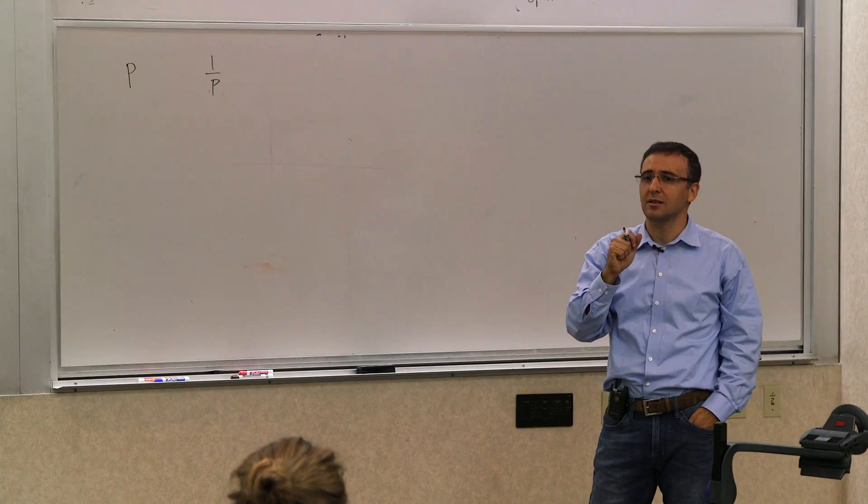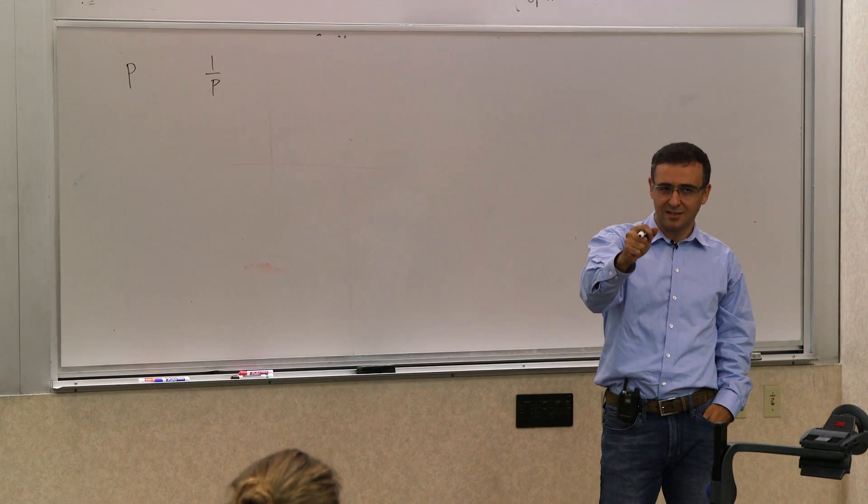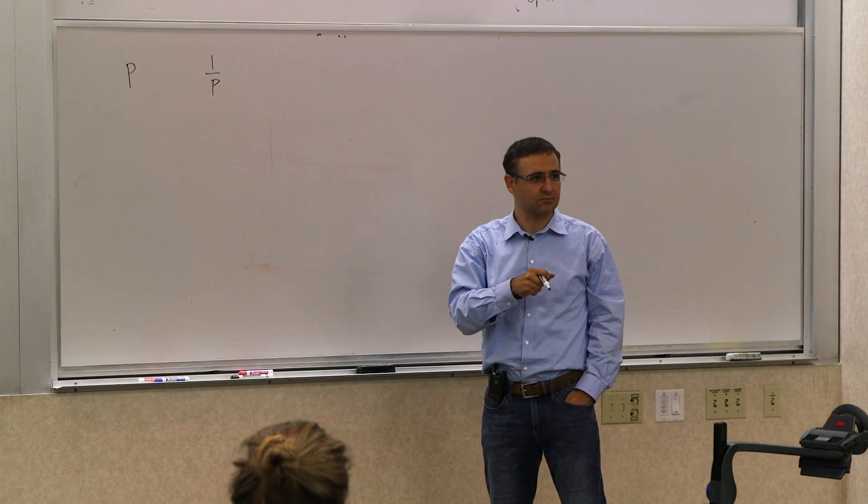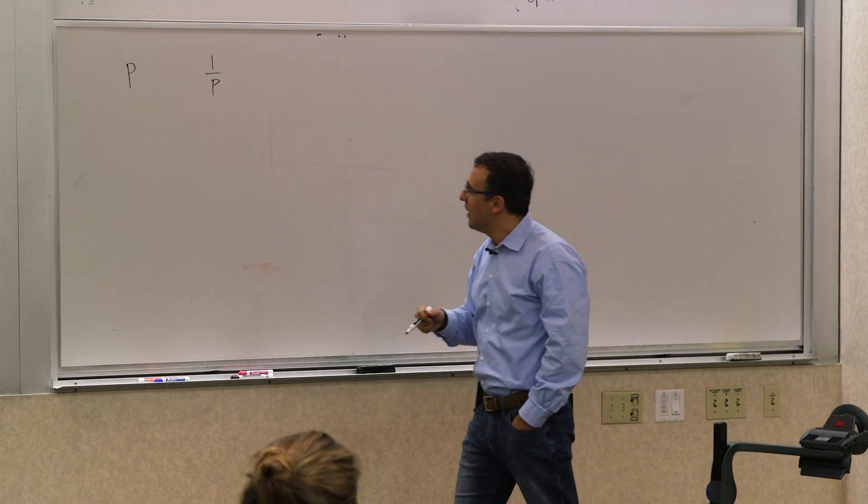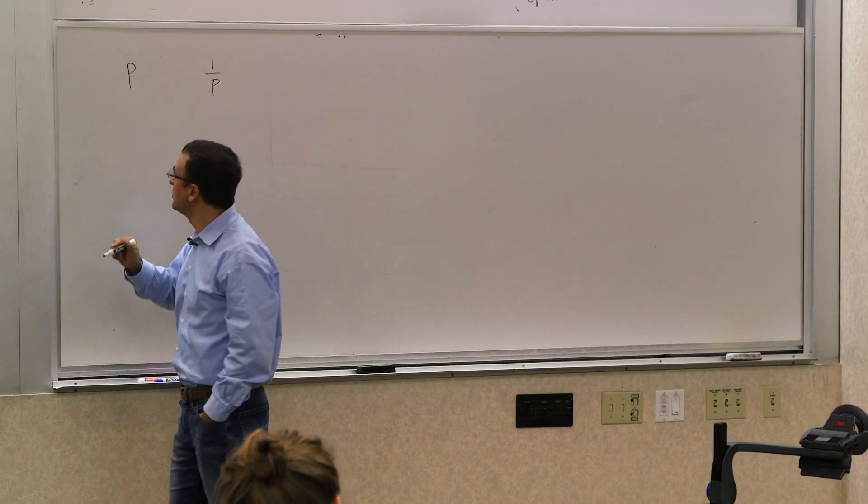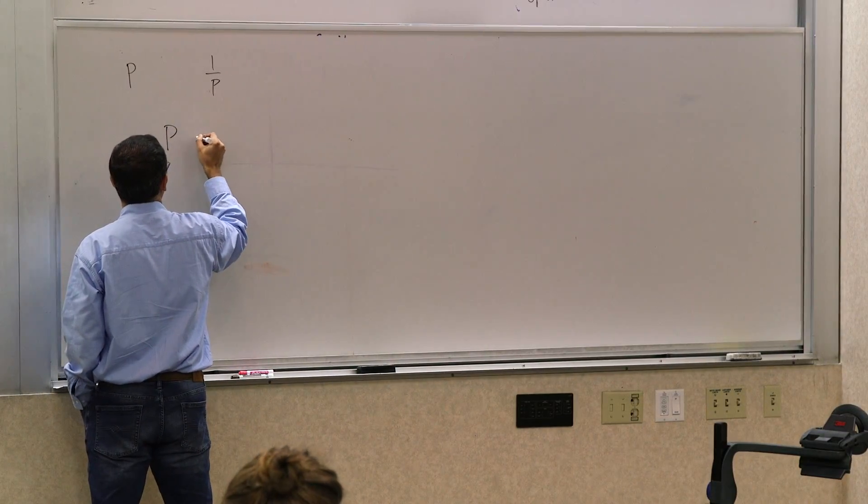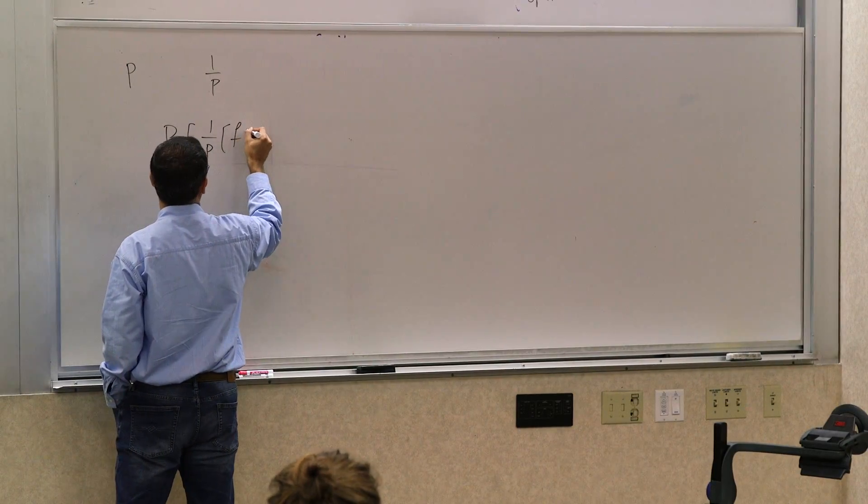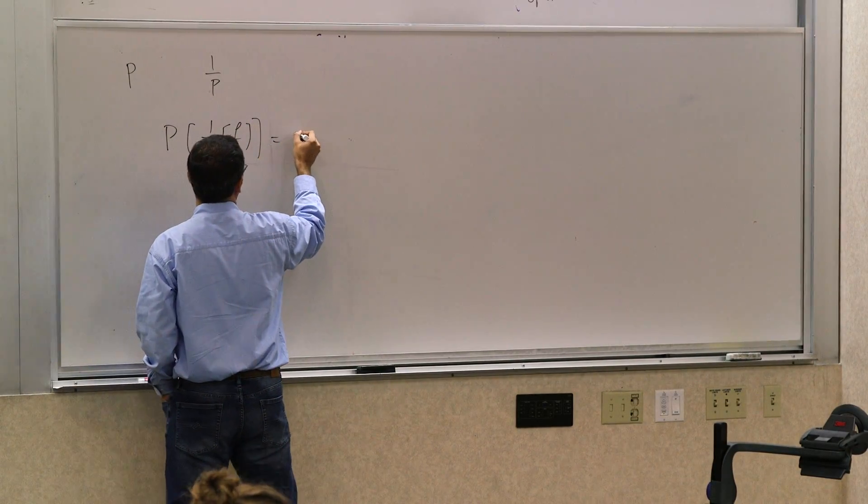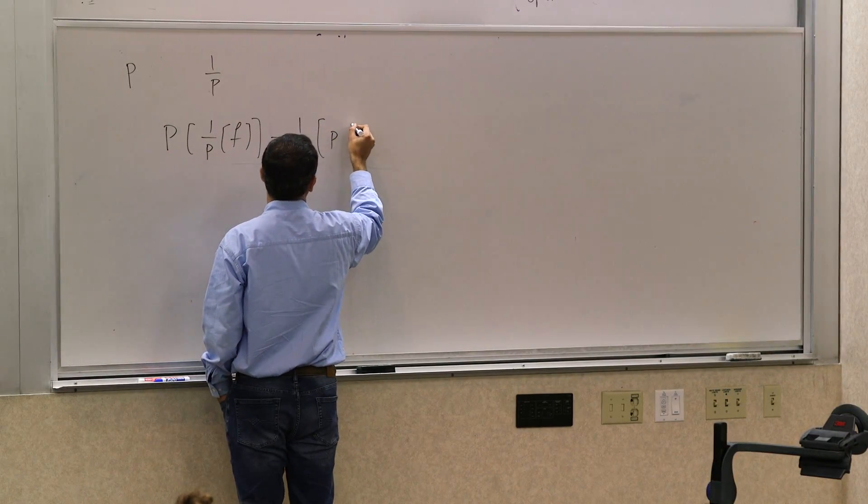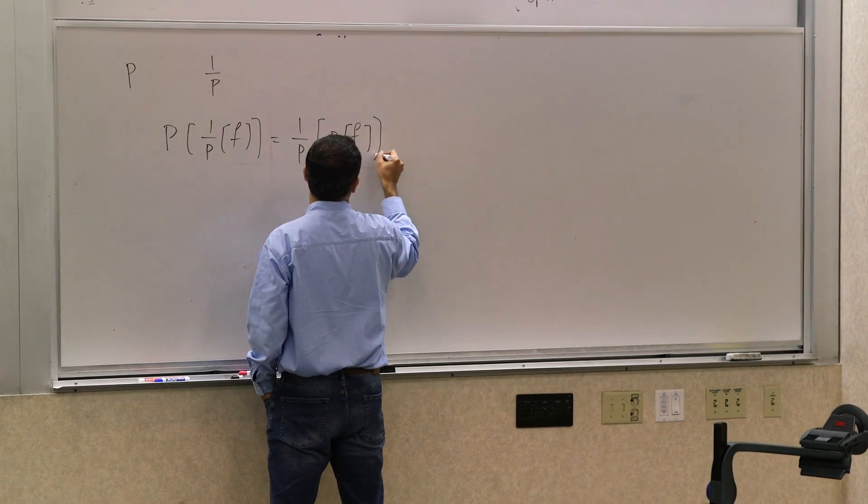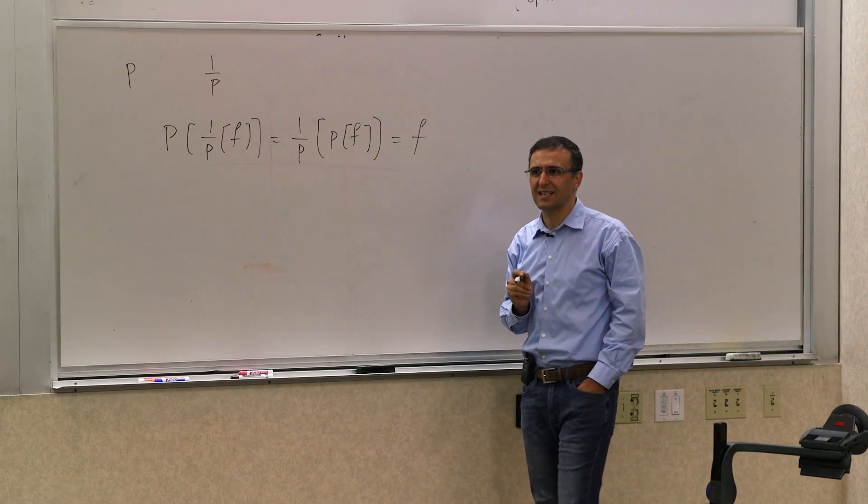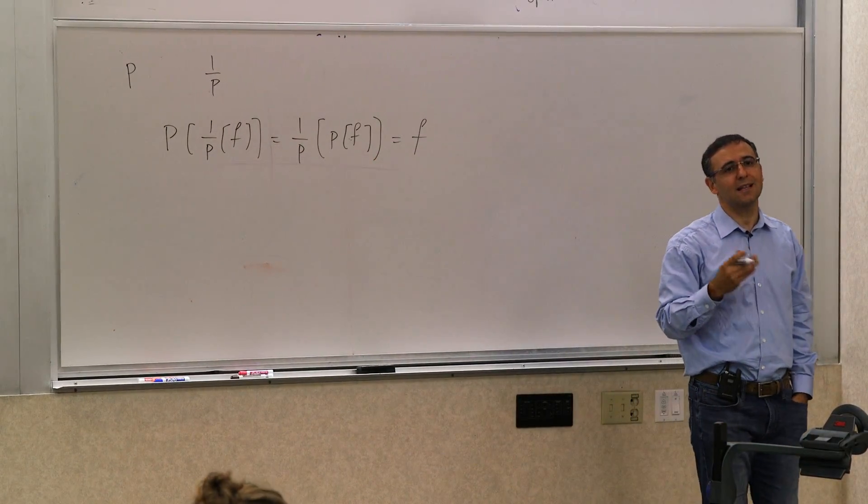It means that if they are... Correct, they cancel each other. How? If they're applied one on something and then another. Exactly. They're applied in succession. If you applied one and then you applied the other one, you should get back the same thing. Is that true? Well, it is true. So in other words, the question is, is p operating on 1 over p of a function equal to the function?